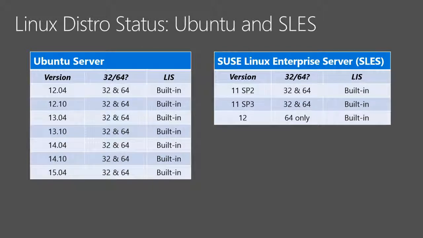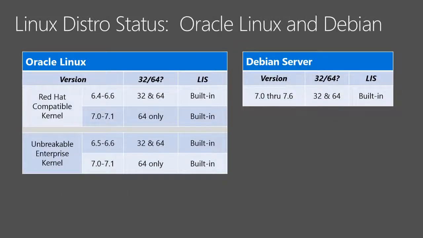As we move on to just other distros for Ubuntu and SUSE Linux, there is no LIS 4.0. We're working entirely through the distro vendors to make these happen. And so, we go all the way back to 12.04. Ubuntu 15.04 has just come out. It's got the latest LIS there. And on the SUSE Linux, working with them on both the 11 SP series as well as the SLES 12 series. So that work is ongoing, and we keep those up to date. And as SUSE puts out service packs, we'll put later versions of LIS into those service packs. Oracle Linux is an interesting one. Oracle Linux, of course, has two kernels, the Red Hat compatible kernel and the Unbreakable Enterprise kernel.